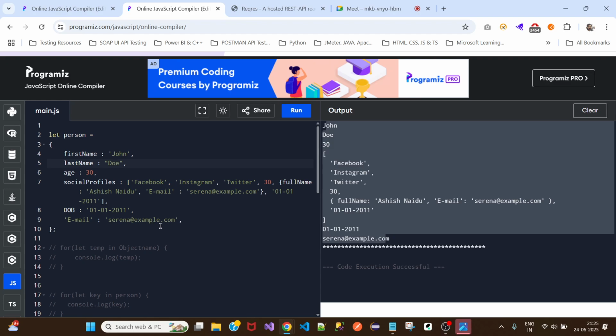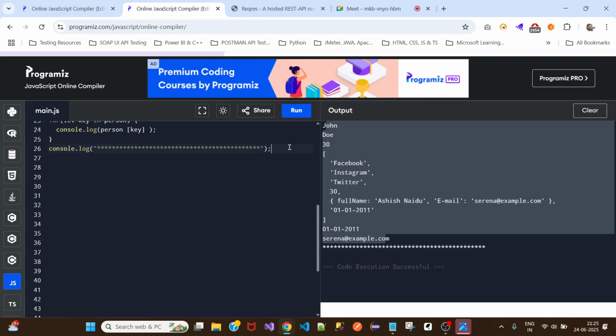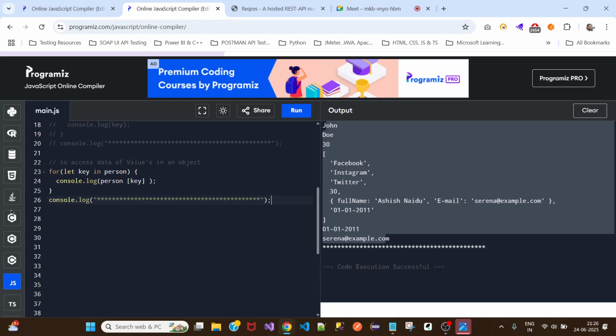Same thing if I want to do it for another. Let me create another object.